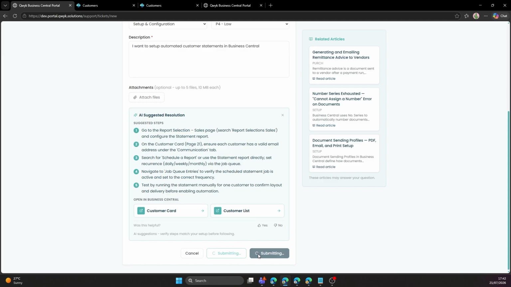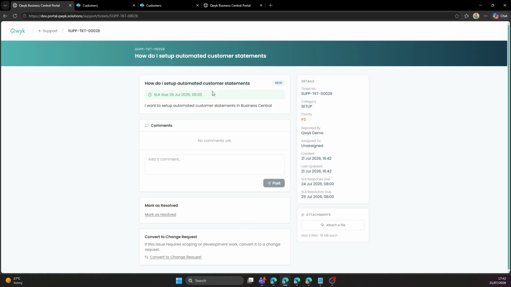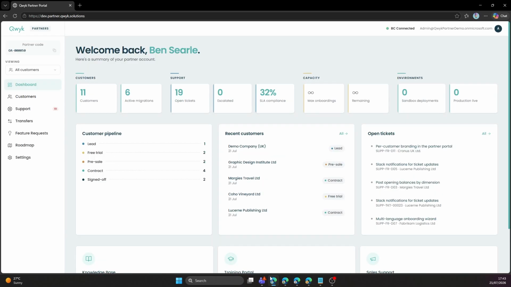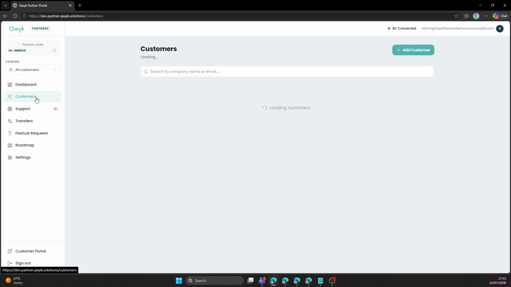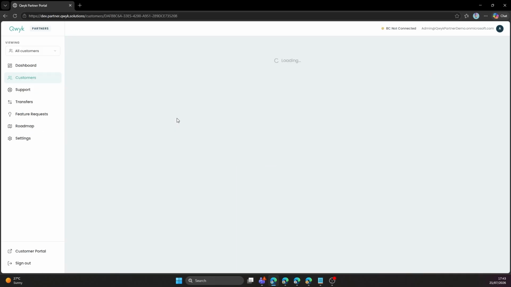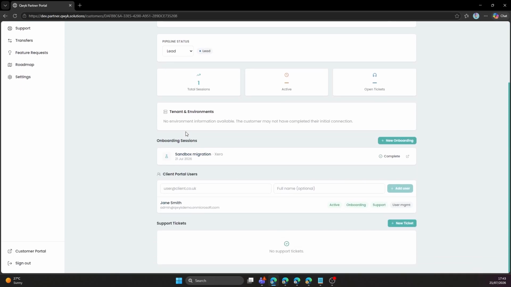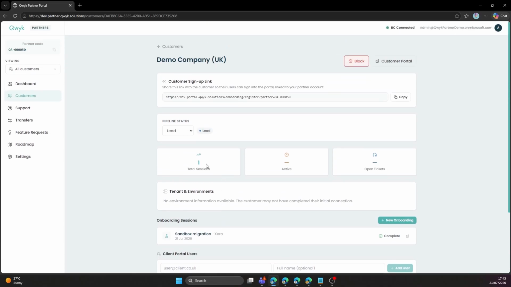And I can submit the ticket and it will submit it through, and that will flag that in the partner portal. So if I come back to the partner portal now, I come to customers and I come to the demo company UK, I can see that I've got the sandbox migration. I can see that they've got the one session open.